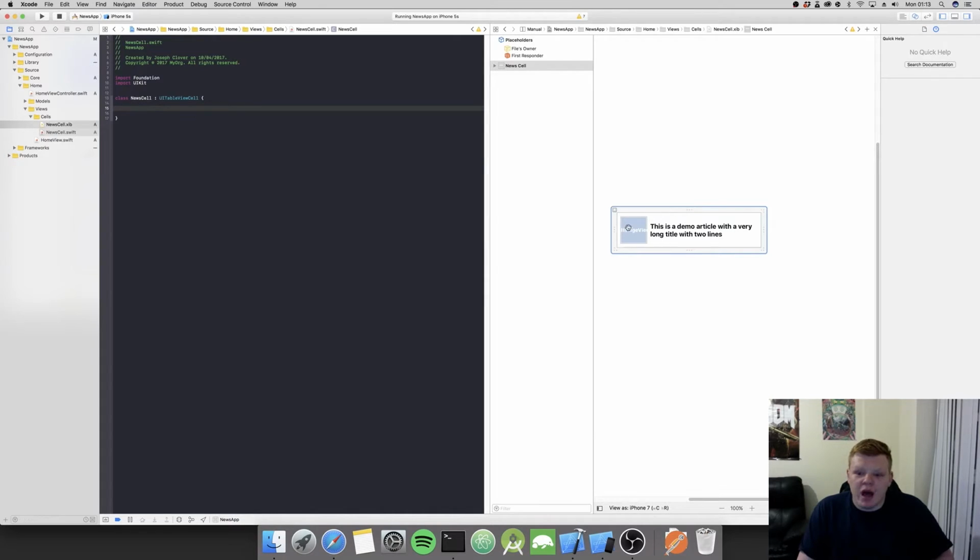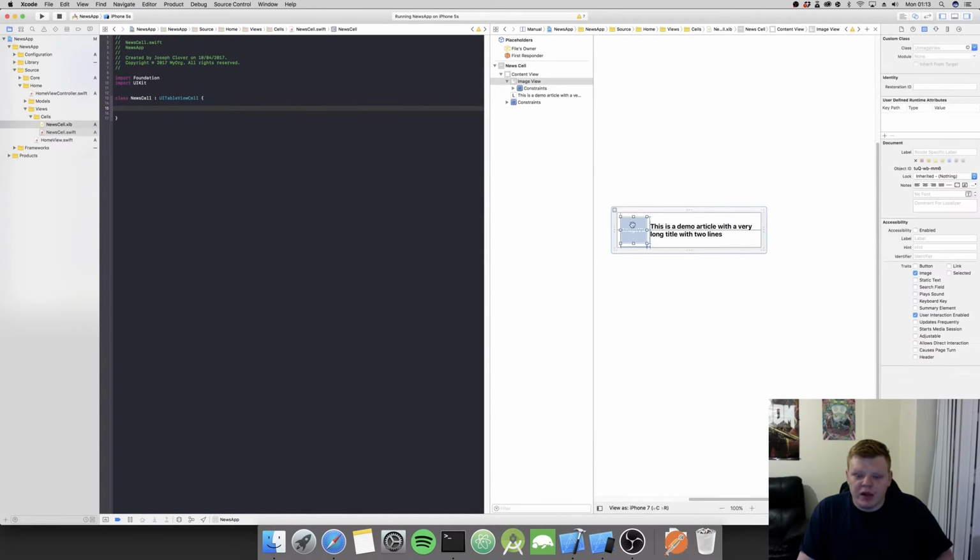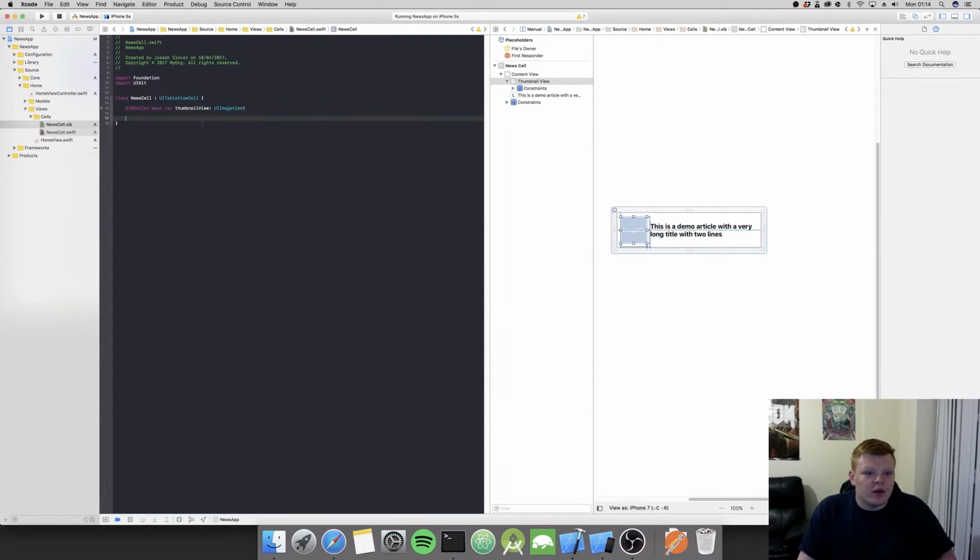And that's perfect. And what we're going to do is we're going to click the image, hold control, and we're going to drag from the image into the Swift file, and you'll see that it's got like a little highlight that says insert outlet, and that's exactly what you want to do. You let go and you get this little prompt, and we're going to give this a name of thumbnail image. We'll just call it thumbnail view, I guess. That should be fine. There we go, looks a bit neater.